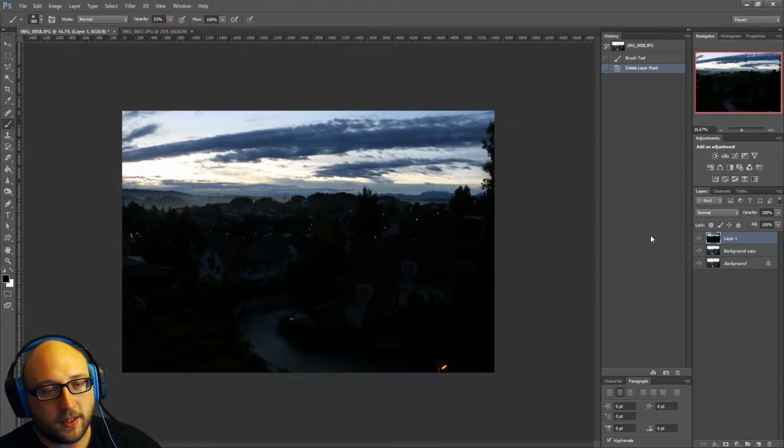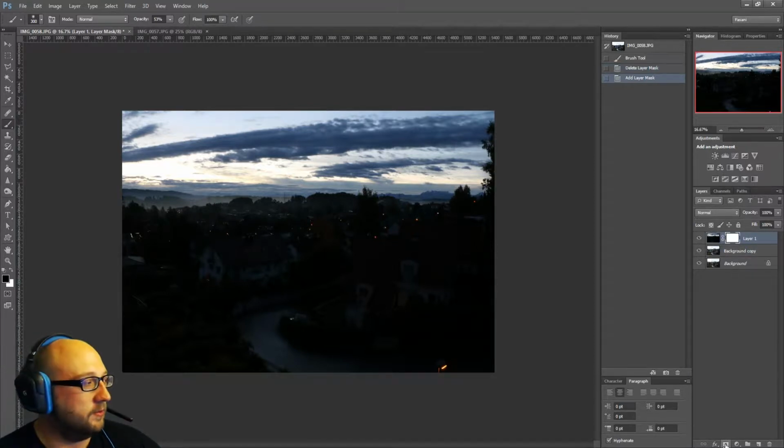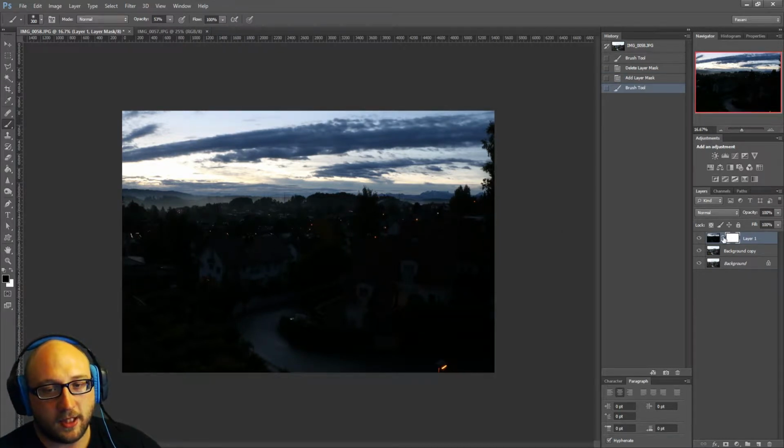So we click the little eye symbol so we can now see the layer. We come down here to the layer properties panel, and make sure you've only got one layer selected when you're doing this, and you can click on the little mask symbol. The little mask symbol basically means that we're going to add a mask to this layer. So I can use black or white on this mask here. I don't want to click here, you can click between the two.